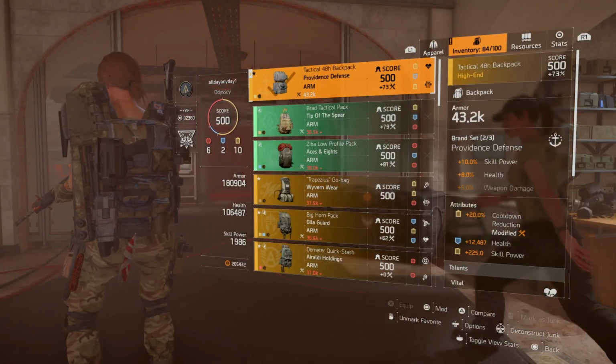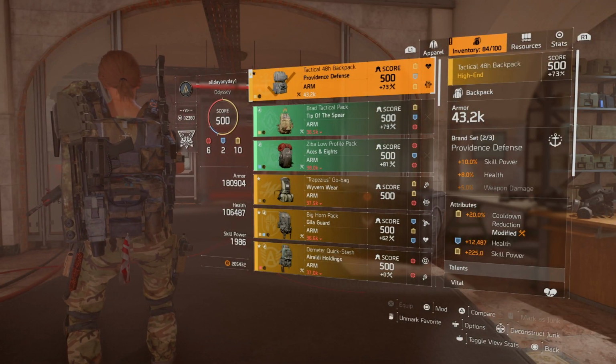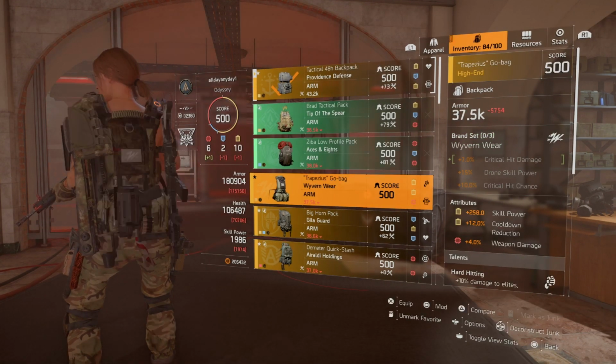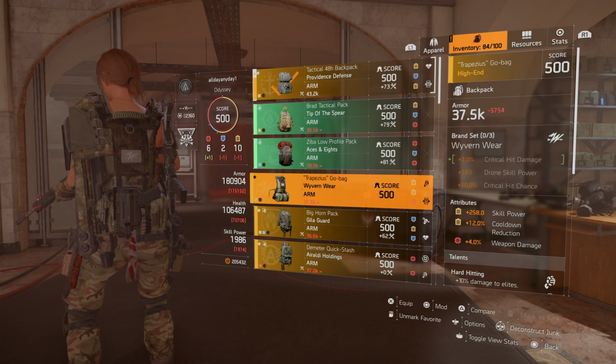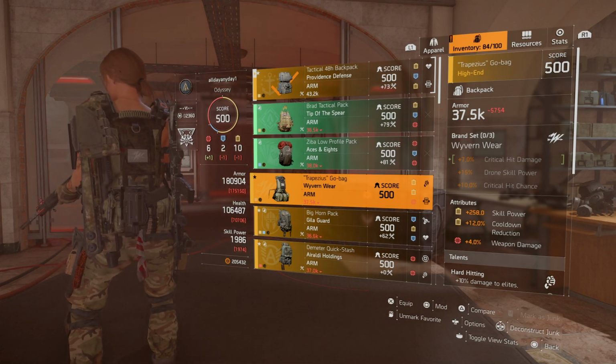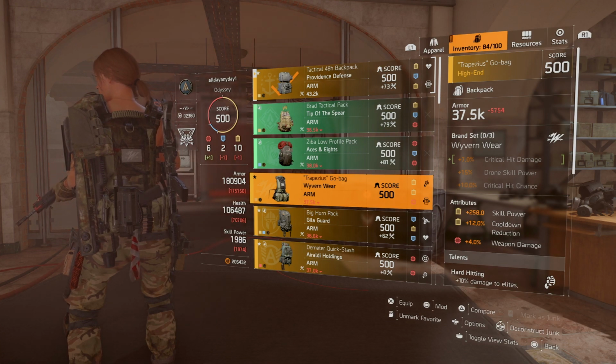Now with the Providence Defense backpack, this was a close one. It's not necessarily exactly what I want. The one I exactly want is the one right here, the Trapezius Go bag from my Wyvern backpack, but I'm not using it because it's not Providence Defense. I would use this though.